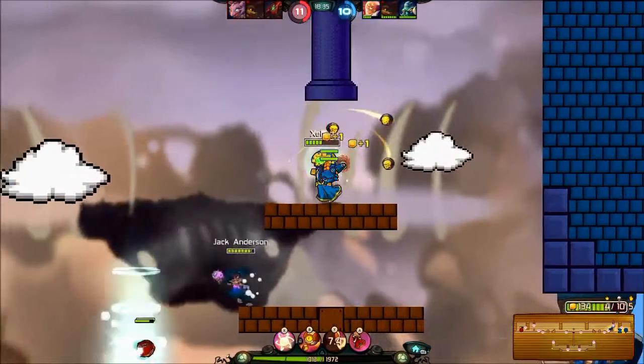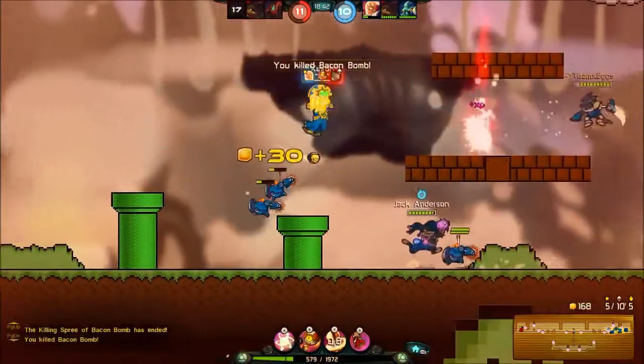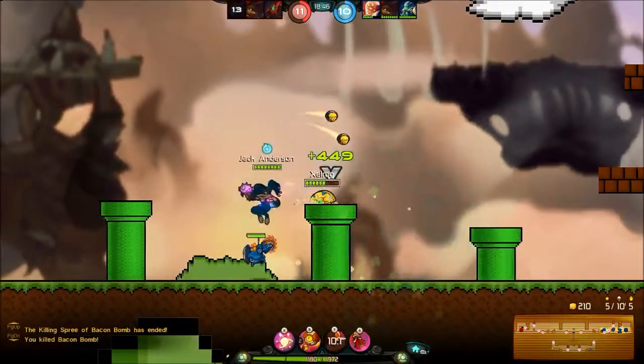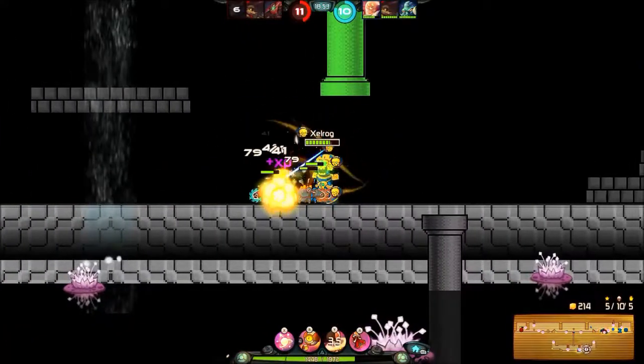Hey, gold. I tagged him before you left. Thank you. Okay. Hey, Bacon. Are you in trouble, Bacon? Yes. No. Yeah! Oh, I'm too slow. You're halfway across the map. I was trying to get a power-up, but it was like 2 seconds too slow. Ow! Power plant, no.